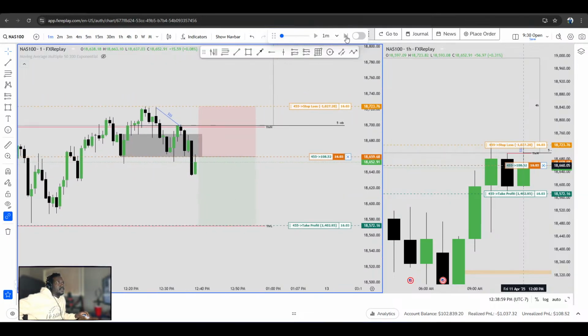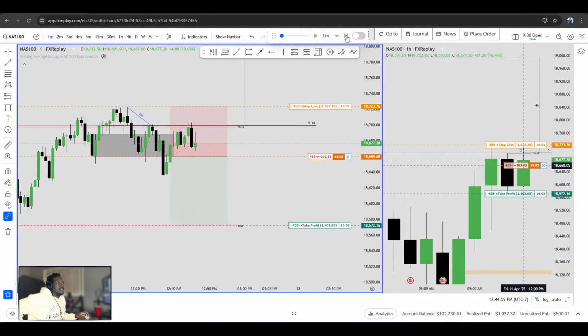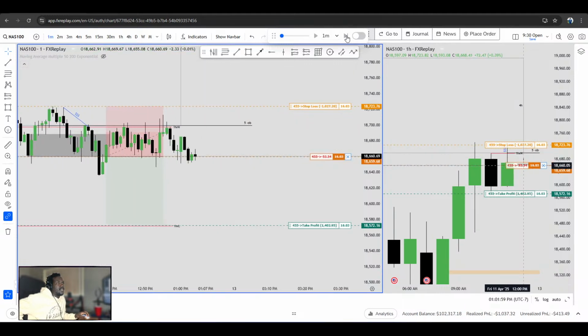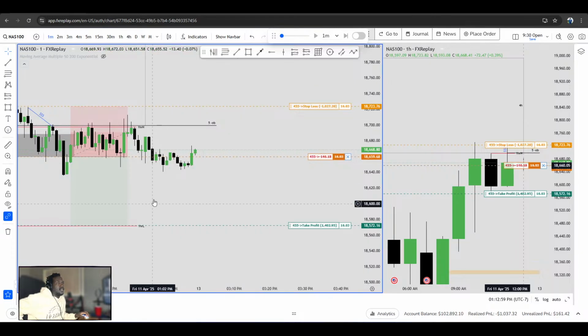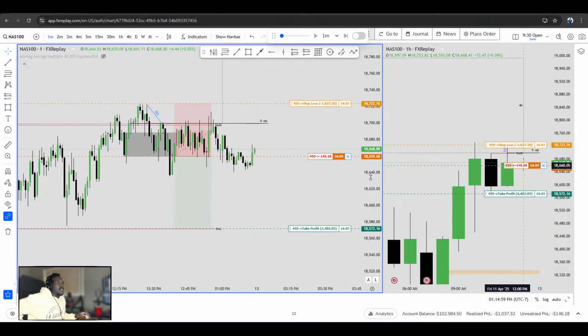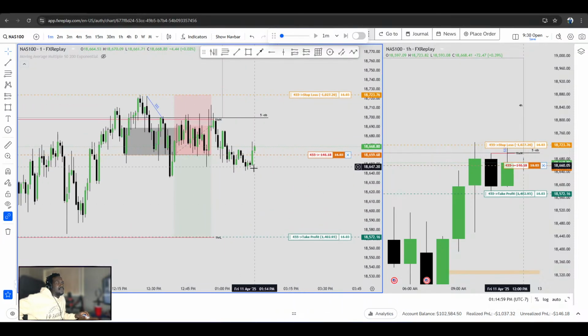So let's see if this bot boy went down, and in this case looks like we lost this one. Damn. And this is why I like my stop loss to be all the way. So if this was here, that would have taken me out. So nothing really happened. What time is it? It's 1:14.